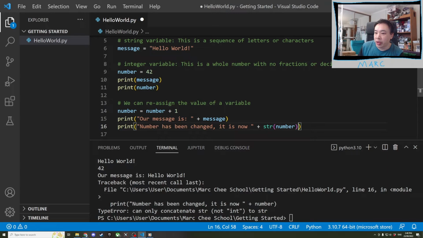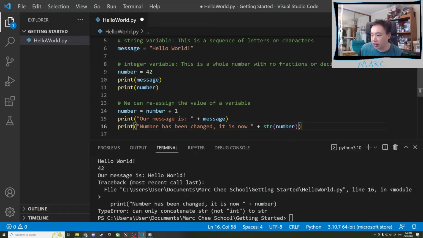So when the number is 42, it has a numerical value. That's able to be multiplied, divided, added to, subtracted, and stuff like that. But when I say use it as a string, it becomes the letter 4 and then the letter 2. So as opposed to these having numerical values, they basically are characters that can be displayed on a screen.